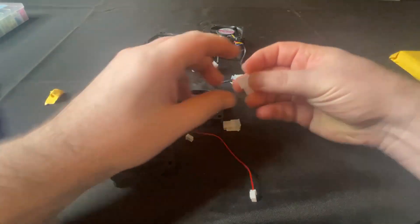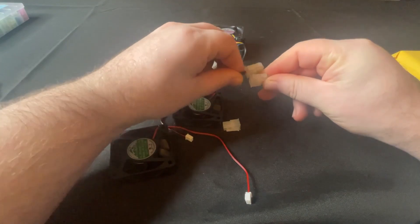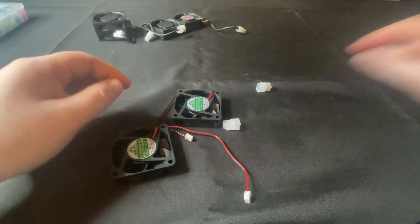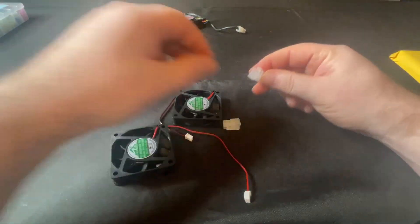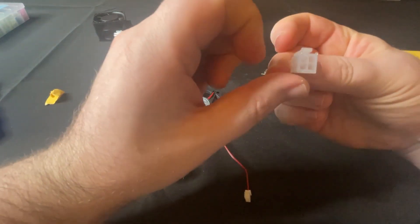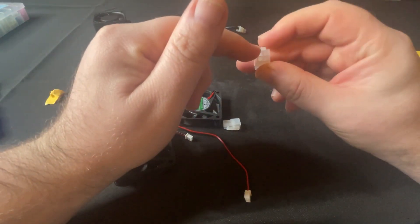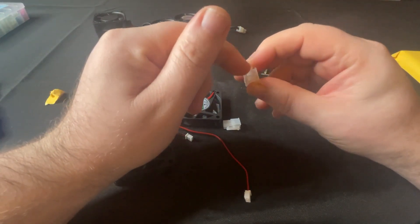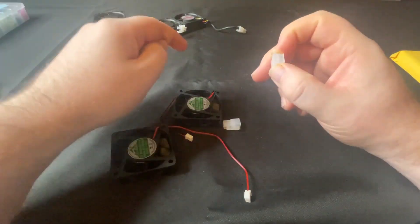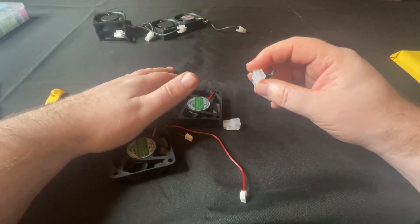On Amazon we got our four-pin connectors that are the same as the factory connectors. So instead of cutting these off, we're going to go ahead and put some terminal ends on and put the two wires in. If you're looking at the back side of the connector, the top left is going to be your ground, the top right is going to be your power. So we're going to put black here, red here. I'm going to go ahead and crimp the ends on, get them inserted in here, and we'll see what the noise level is like.